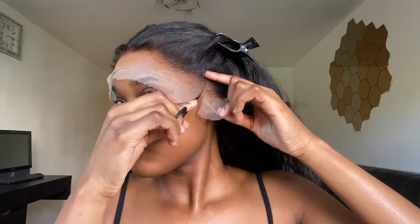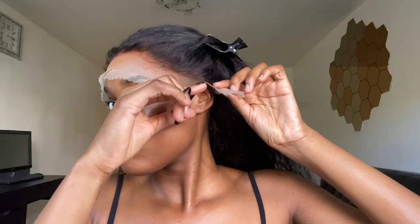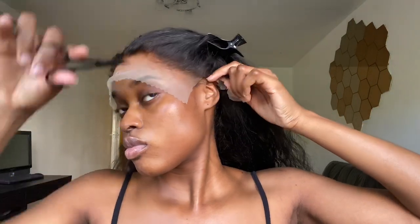So yeah, I got this wig in a large cap size. It fits me really well. Because I have a large head, I always get a large cap size, because the rest just don't fit. Average, no, it's not fitting my head. I have like a 23-inch head, and I would definitely need a large cap size. And this fit so well, it even had extra space.